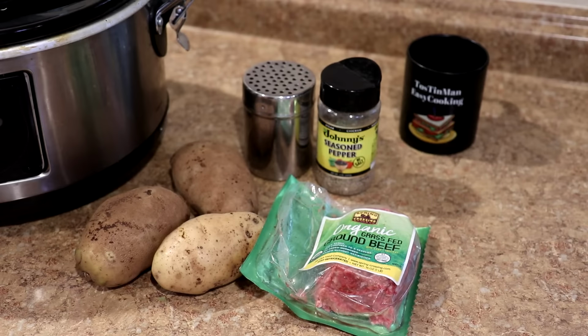Hey guys, today I'm going to cook some ground beef and potatoes in the slow cooker. So let's get crocking. This is going to be real simple.